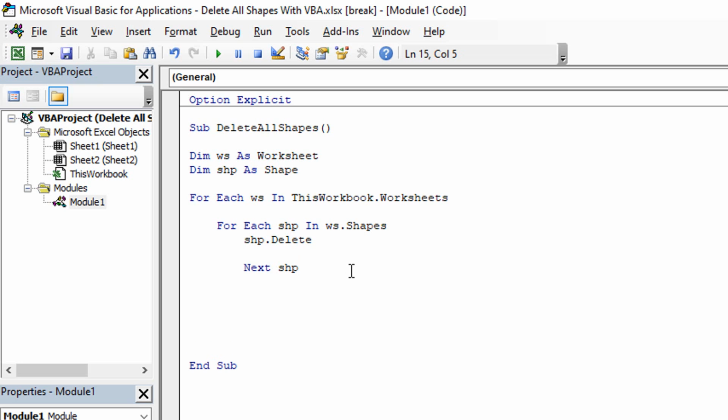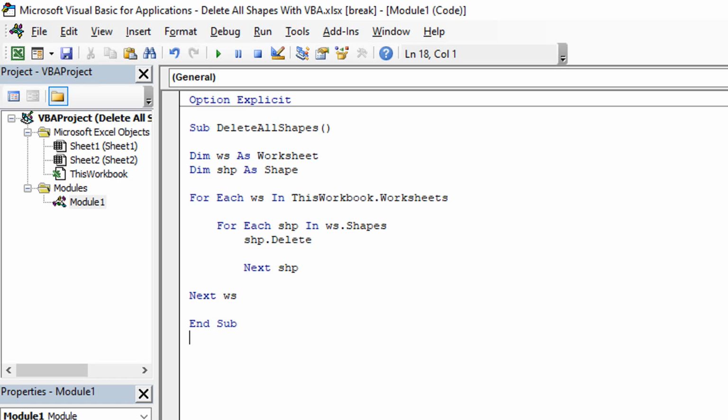And then what we want to do is move it on to the next worksheet. So now we have our loop that will go through each of the worksheets. Within there we have the loop that goes through each of the shapes in the worksheet, and this will loop until all of the shapes in the worksheets have been deleted.